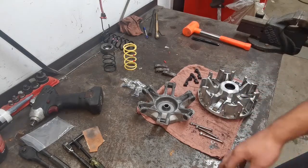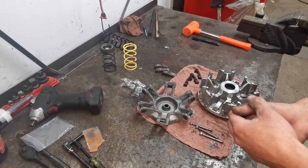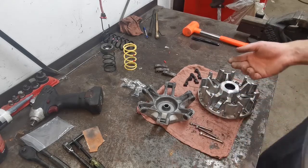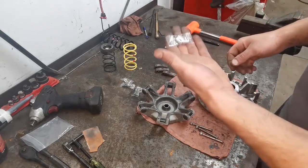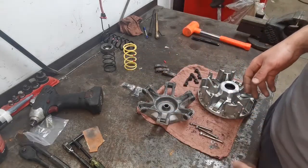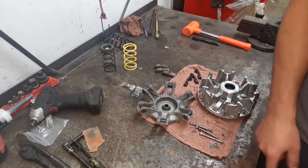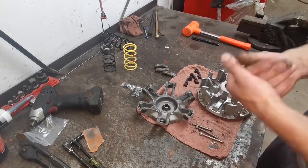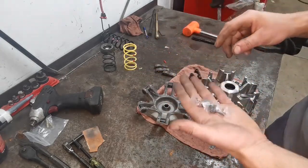So I believe on this machine it's anywhere between 7,000 and 7,300. So we're gonna try to land that smack dab in there. It kind of sucks to go back in and change them. So I'm gonna go with my gut. I'm not gonna go with the lightest. I'm not gonna go with the heaviest. I don't think it's that extreme. This machine is running 30-inch tires, so it's gonna need all the help. But again, we don't want to go overkill.